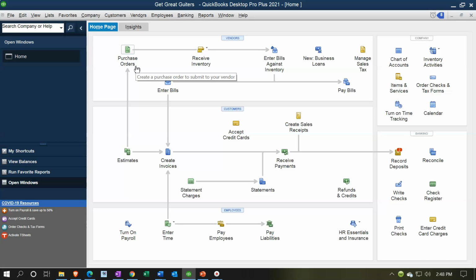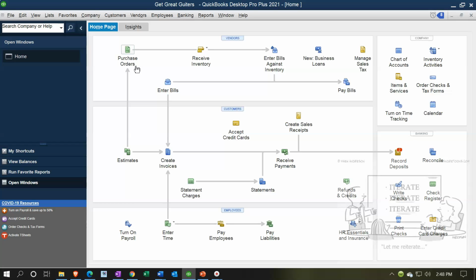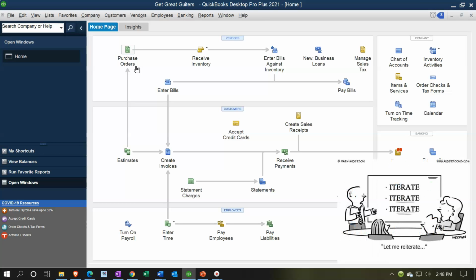And let's explain that real quick because it's a little bit different than you might think when you typically buy something. This is going to be the process of us buying something, buying inventory that we expect to sell in the future. If I was to buy something online and go to an online retailer such as Amazon or something like that and buy something, then before I get this thing shipped to me, I would have to pay for it at the point in time of purchase in some way, shape, or form. At that point in time, because I paid for it, there would be a financial transaction. I would record that payment at that point.